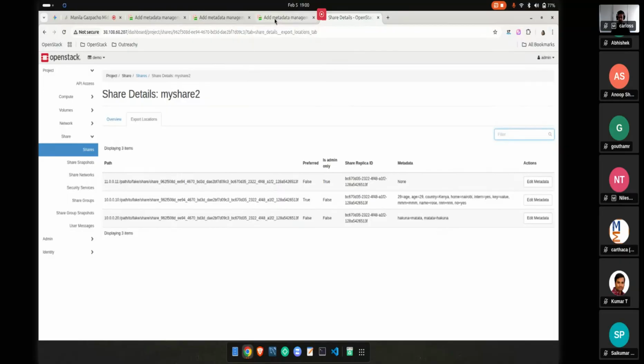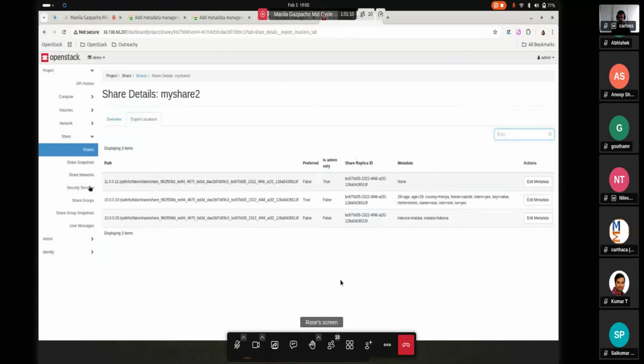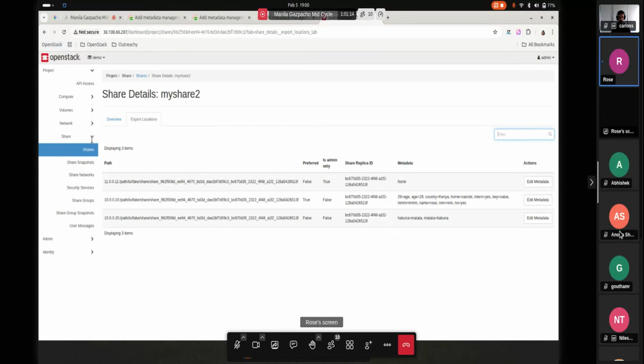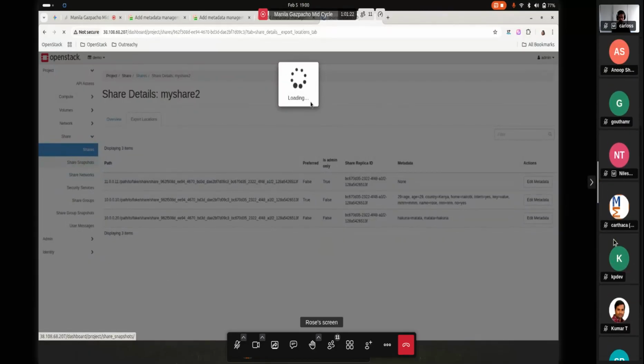So for snapshots, we already have the snapshot table. I'm also going to be displaying the changes on my devstack. We already had the snapshot table, so that made it possible.